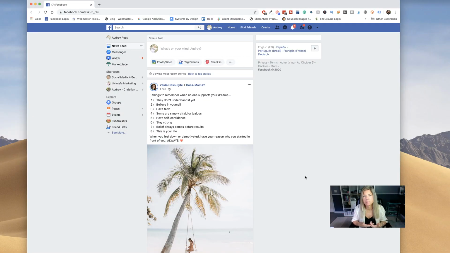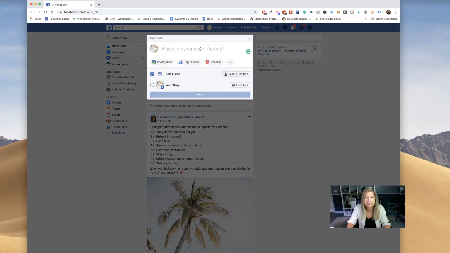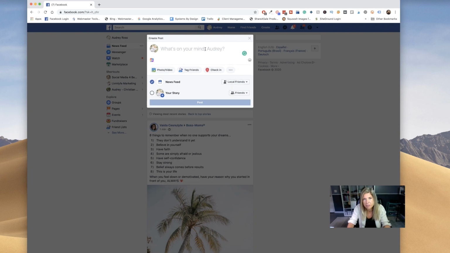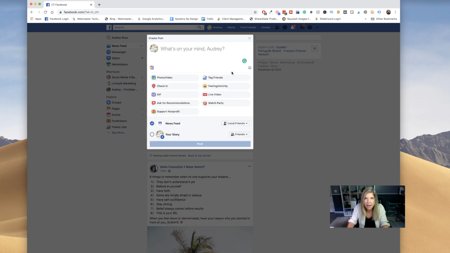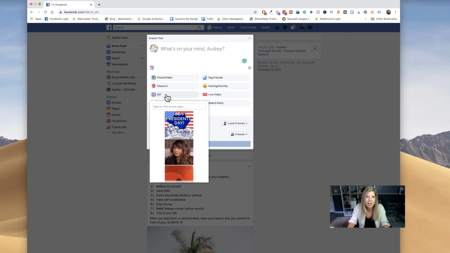All right, let's just jump right in and let me show you how to use those GIFs. Here we are on Facebook, and the first way that you can share a GIF is by just posting your own status update. So I would just click in here, what's on your mind, Audrey? And if I wanted to share a post just about being excited, let's say that I'm going to visit the grandchildren and I'm super excited about it, then what you would do is just click on those three little dots that show you that you have a menu behind there. And then right here, just click on GIF.